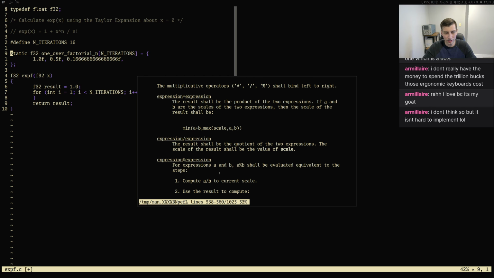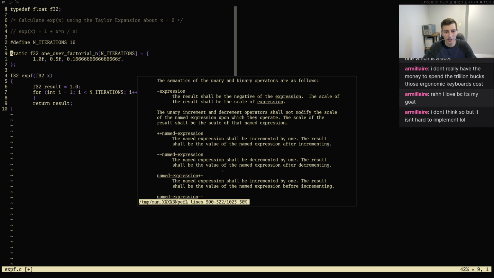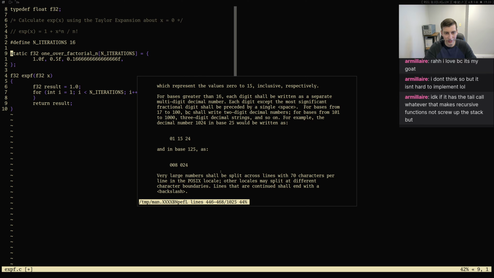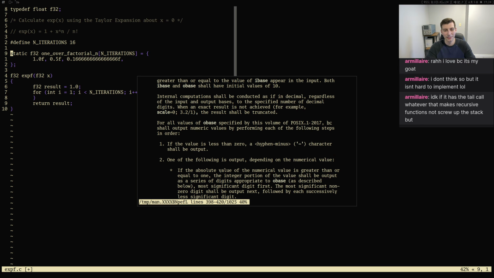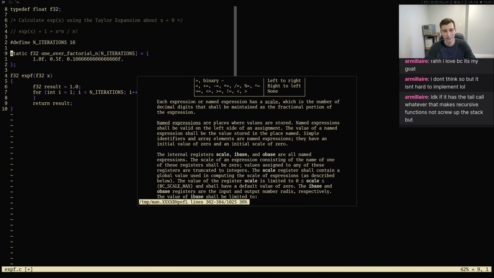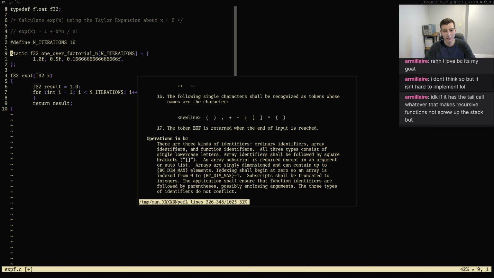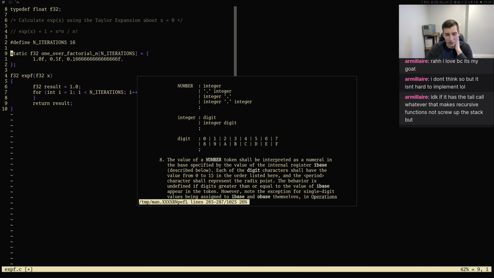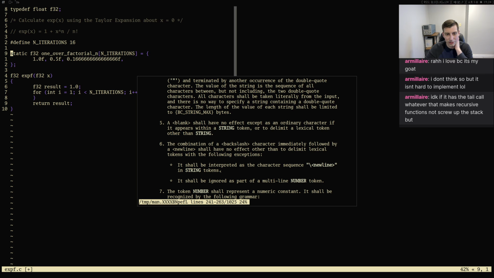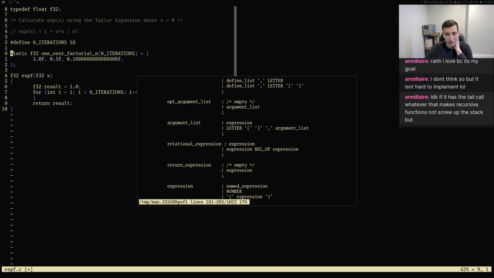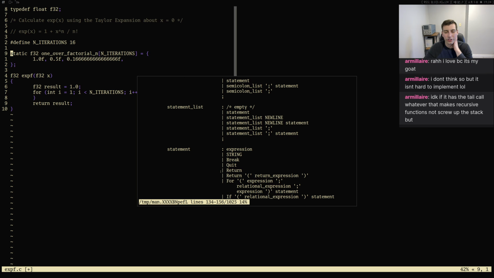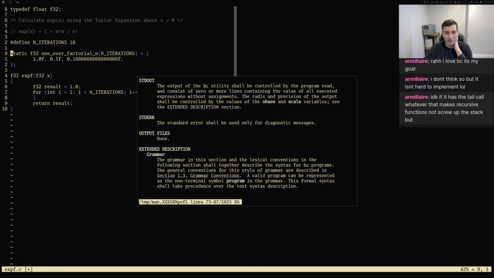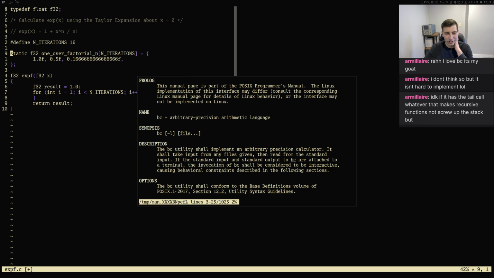So I think there's like max, and there's a list of functions that this has. Operators, keywords, functions. That's the BNF. I don't care about that. I just want to know what the actual functions are in BC.